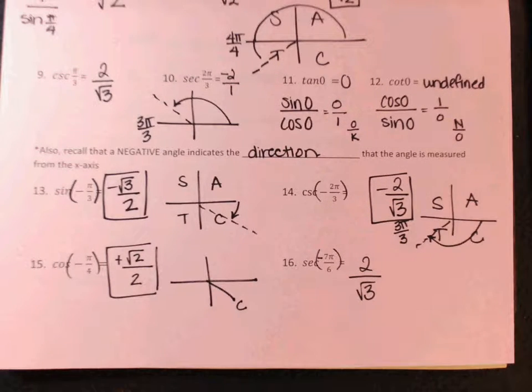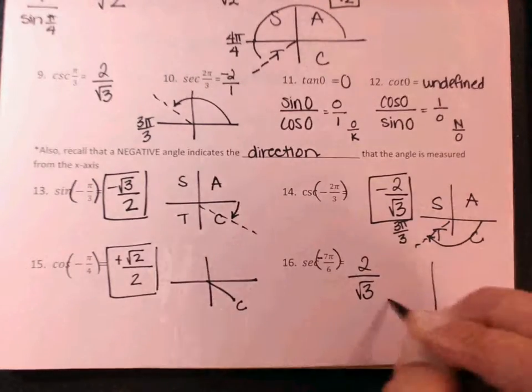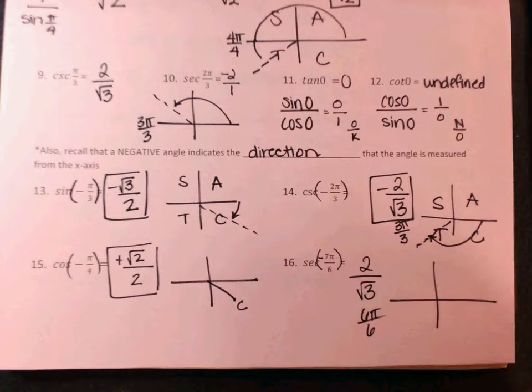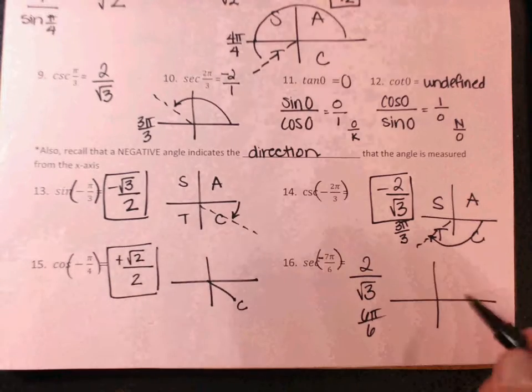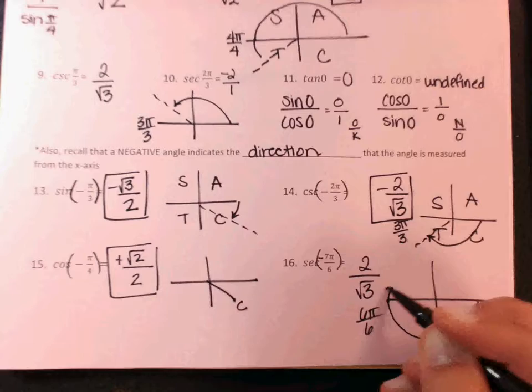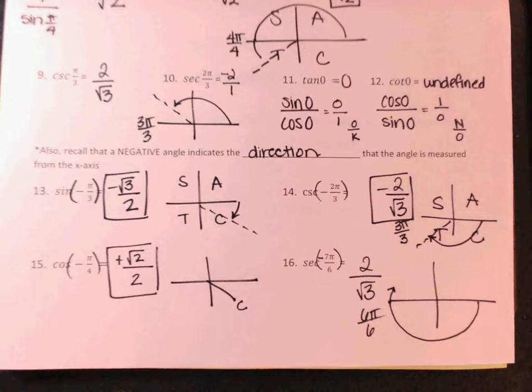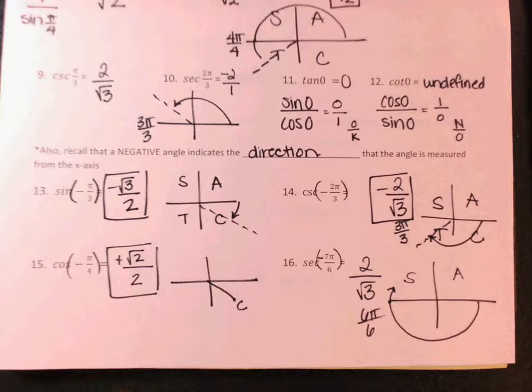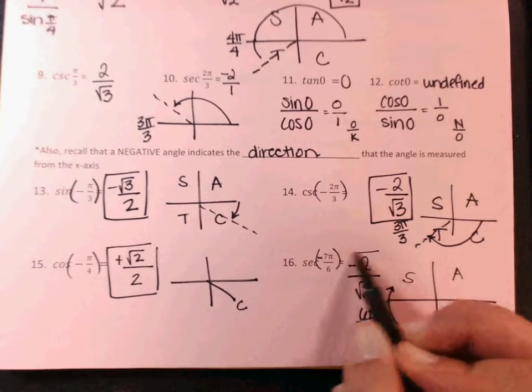This time, I want to go negative 7 pi over 6. That's 6 out of 6. Well, but we added the negative. So you'd go all the way 6 out of 6, and then go a 7th, and that would put you right here. So that's our all students. That's our sine quadrant is positive. What does that make cosine? So when I flip a negative, it's going to stay negative.